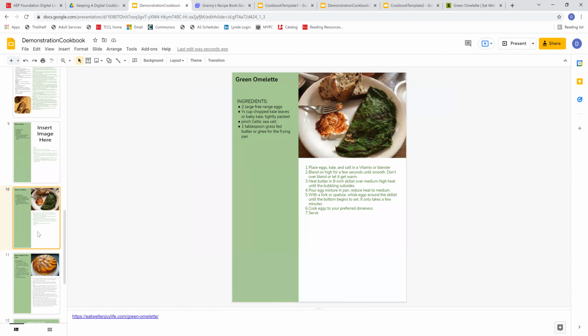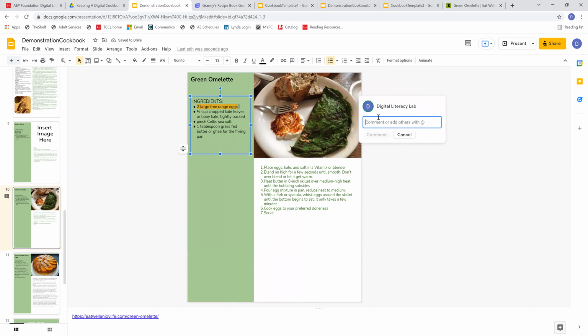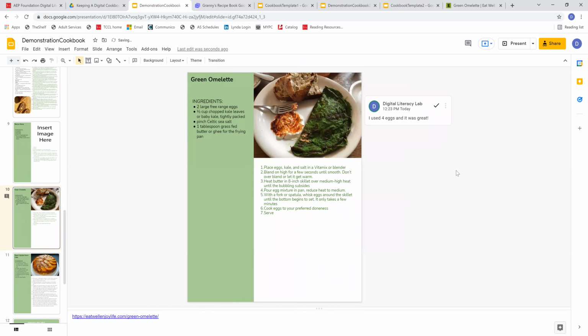So they've been keeping a digital cookbook together where they all collaborate and share, and they leave reviews and comments in the notes, or you can comment and highlight on the actual recipe by clicking this comment button, and you'll say, I used 4 eggs and it was great, because the more eggs, the better. And so people can leave their remarks there at a time that's convenient for them. And you're able to see how other people have enjoyed the recipes that you've been cooking, even if you aren't able to be together. You can still collaborate and customize your cookbook to how you like.